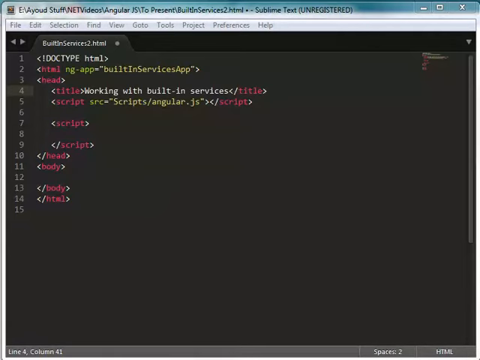By the way, in addition to sanitize, Angular comes with a feature called strict contextual escaping, the SCE. That's also a service provided to us. So it'll be $sce, which can also remove dangerous elements and attributes from the HTML. Let's go ahead and get started with our example.